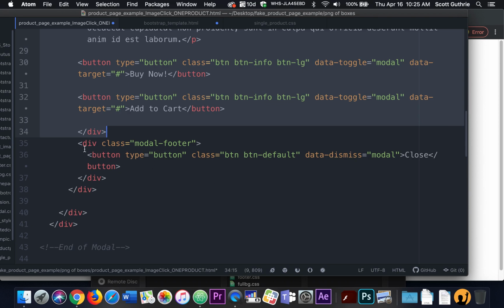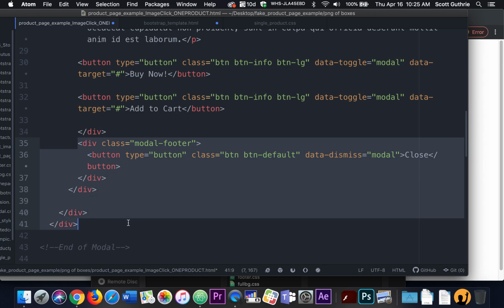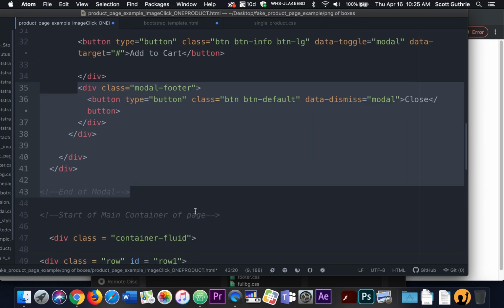And then the bottom part of the modal is right here. This is all the closing of the modal. In fact, let me include the comment to end the modal. Again, these comments are very important. It's very normal in a professional environment to have lots of comments.